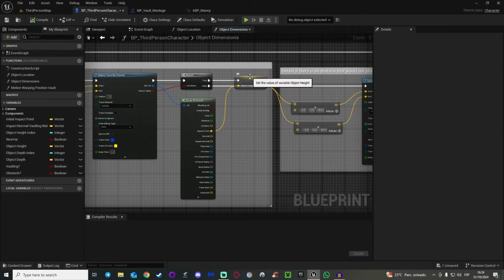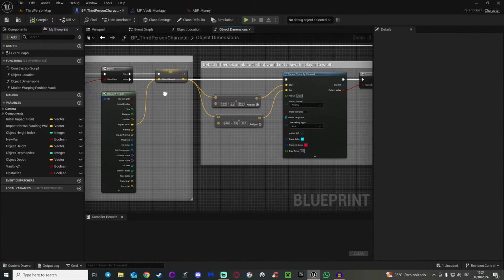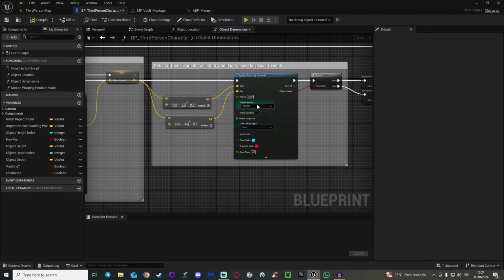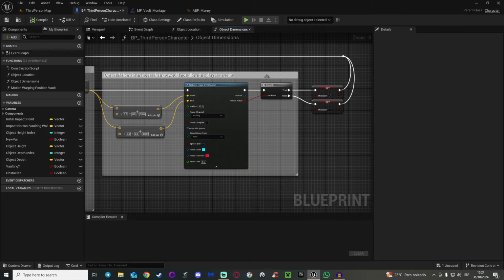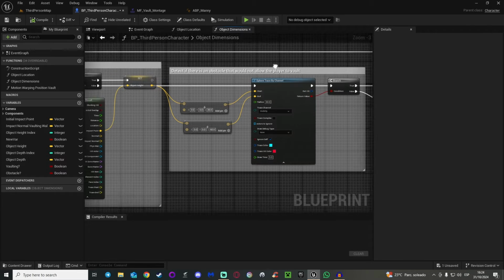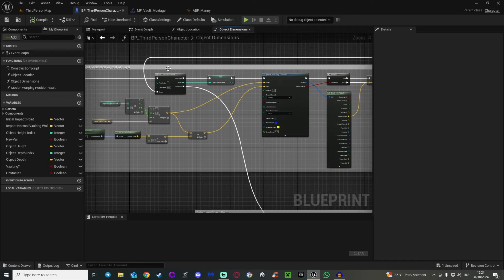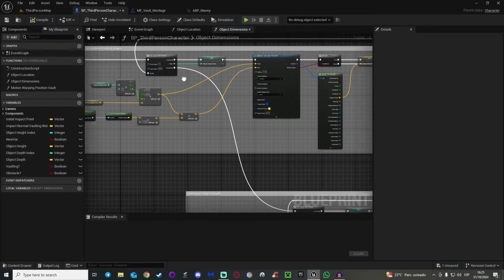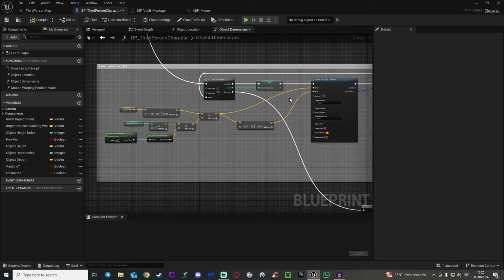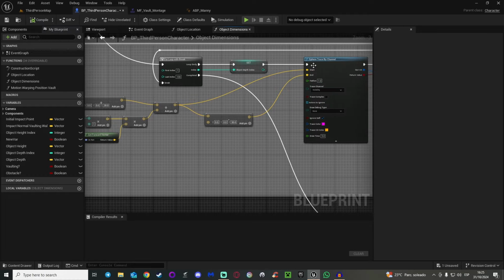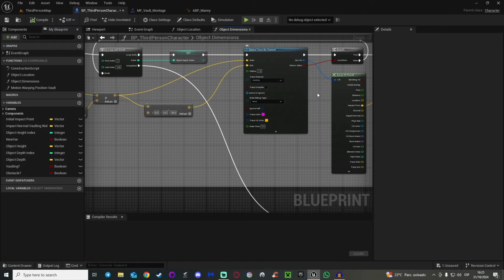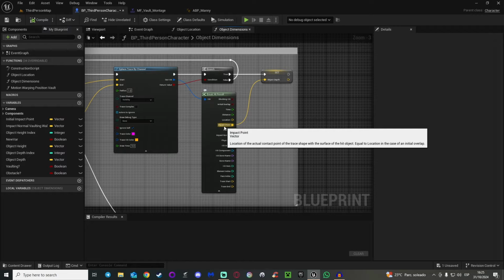Once we stop hitting it, we're going to do a check. And we're going to check if there's an obstacle above the character's head that wouldn't allow him to jump over the obstacle. If there is no obstacle, then we continue. Once this is broken or it's finished and completed, we're going to check how wide the obstacle is. A series of calculations. We're going to do a series of sphere traces vertically that will determine how wide the object is. Here we also want to promote the impact point to a variable.